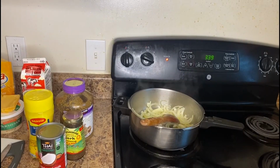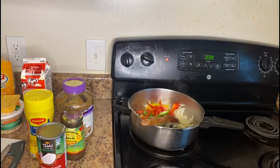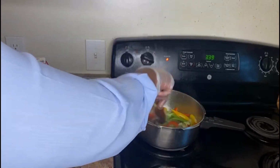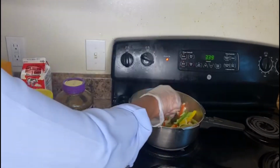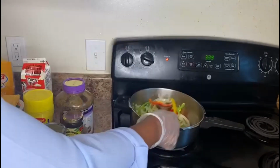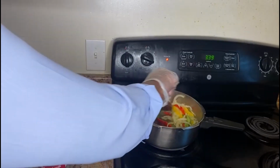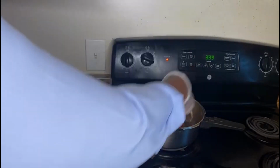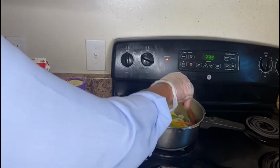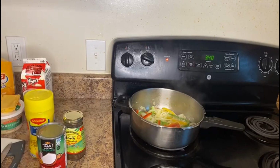And also I'm gonna go ahead and saute my bell peppers. If you have garlic and you like garlic, you can add some garlic. You can add whatever in here that you like to use, whether parsley. Well, you can use parsley for garnish anyway, but like I said, this is just onion and bell peppers that I'm using, and it's okay if I don't use anything else, because in the spices, it has all of those things in there.